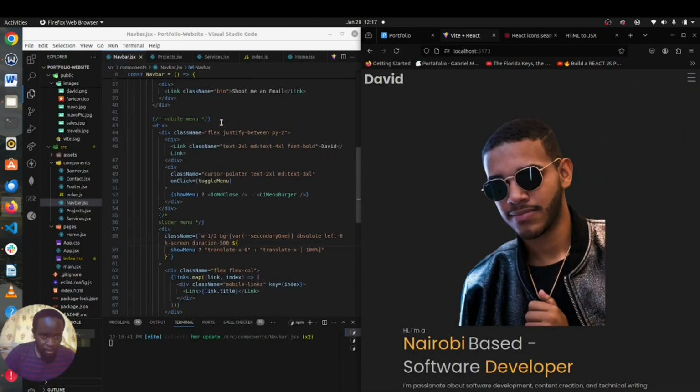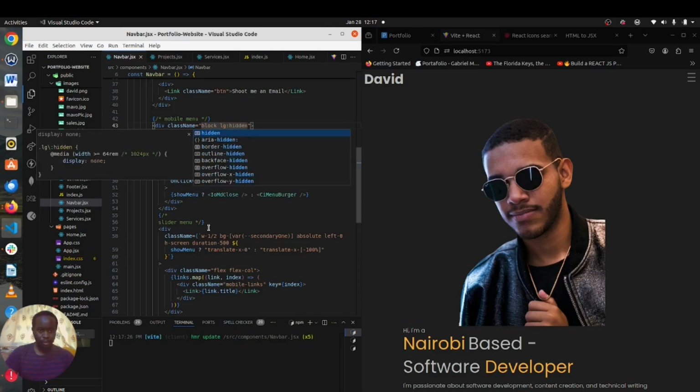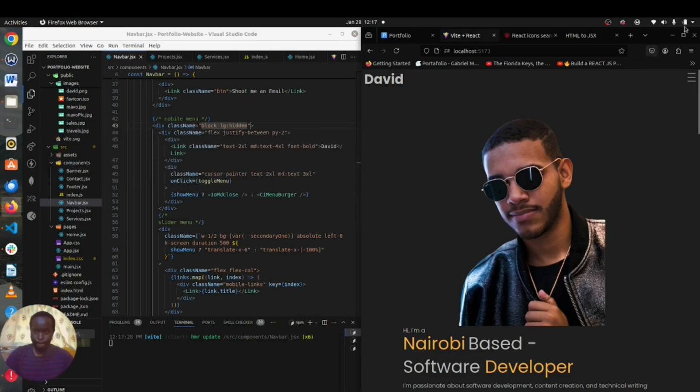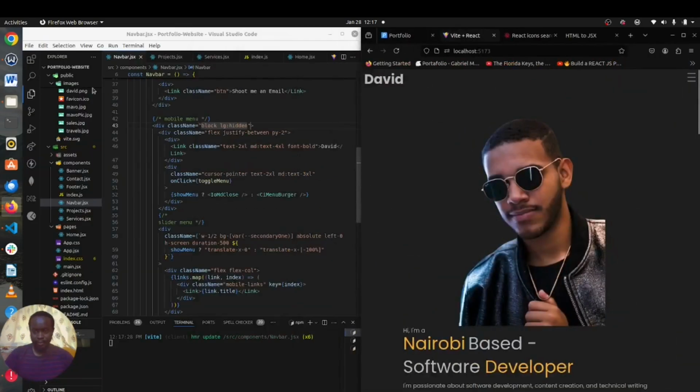So back in the mobile menu, we want to say class name, display block, and then from large screen onwards, it needs to be hidden. So that one is addressed.